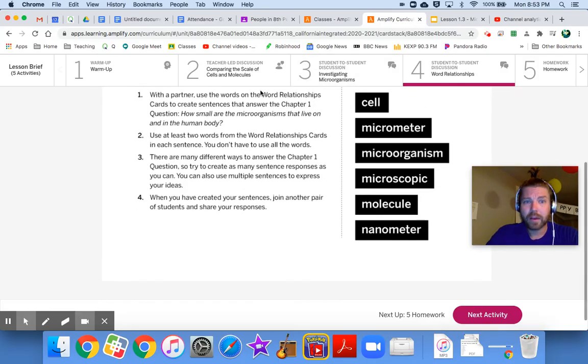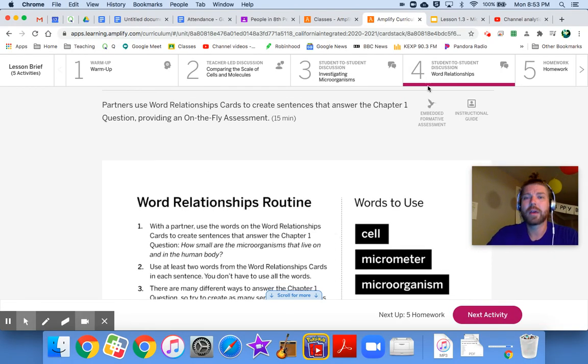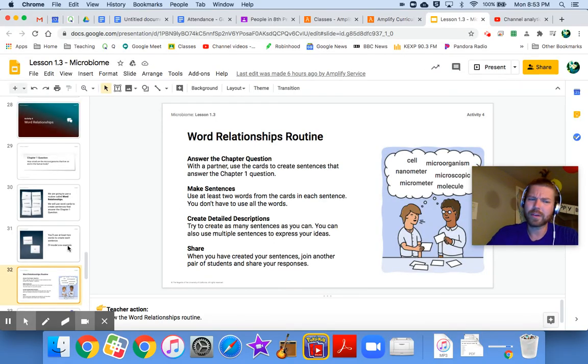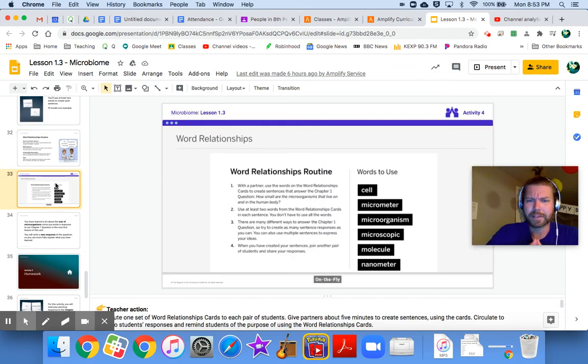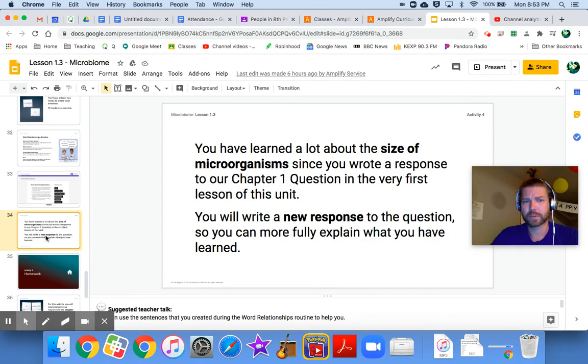And then, where do we write those words? Well, you don't. Oh, so you mean I don't have to do it, Mr. Wiggin? No, don't sell yourself short. Try to do it, because this is good practice. Because if you go through the work of really trying to understand these words, that is going to help you out immensely when it comes to the test. When it comes to you having to show me what you know. Okay? So make sure you do that. Try to answer that chapter 1 question using these words.